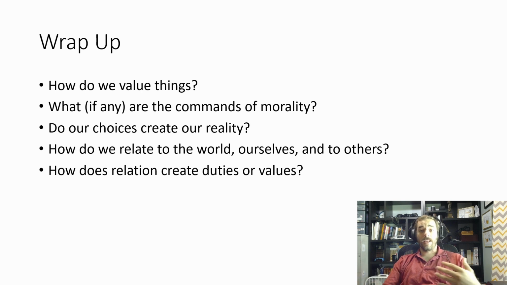How do we even relate to the world? How do we relate to each other? If we're Dasein, a being in the world who is unaware of his own death and can only live authentically once he recognizes his death, how do we, after becoming authentic and recognizing our death, connect to each other? And how does our relation to others create duties, right? Heidegger recommends friendship, and he recommends building close relationships. How will that create duties to other people? These are some things to think about.